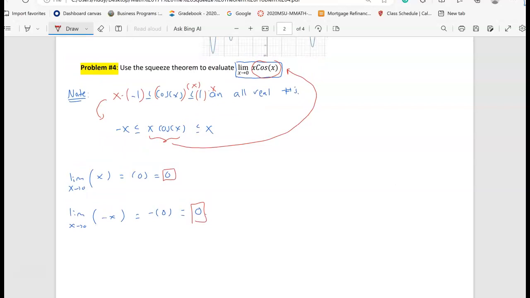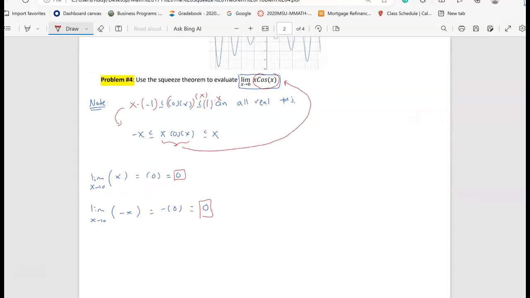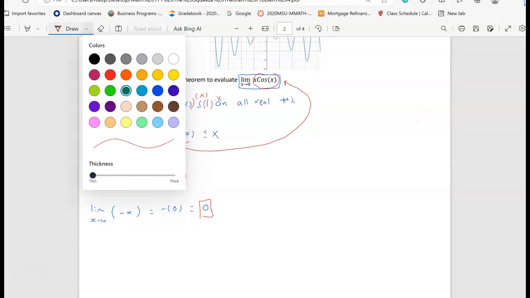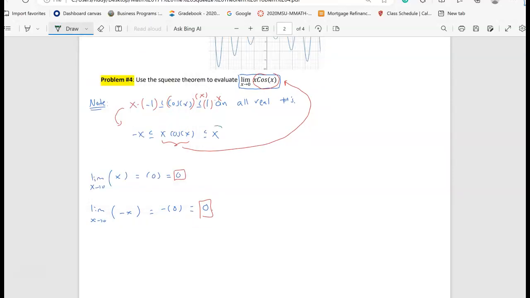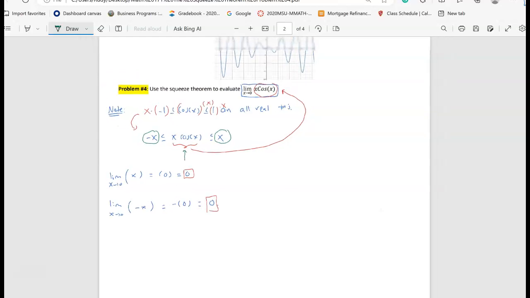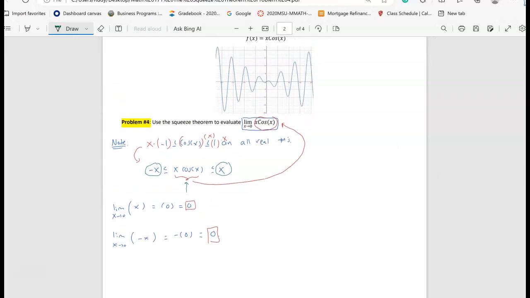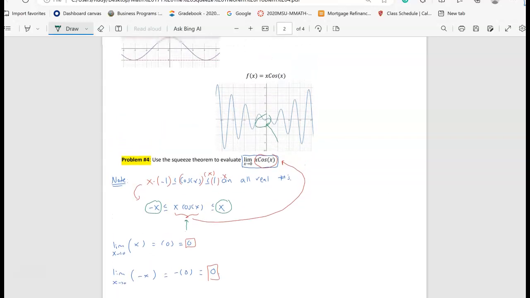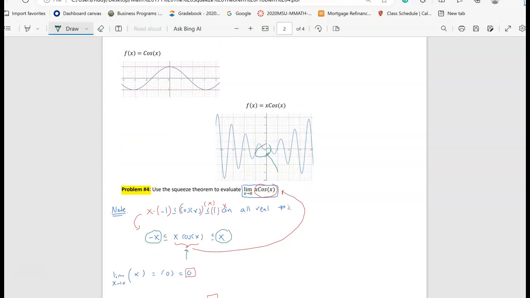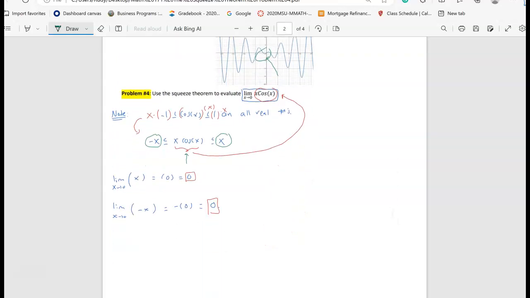And at this point, we're technically done, because here's the basic idea. Since both of these values in terms of the limits, and I'm talking about these two, are approaching 0 as x approaches 0, then by the squeeze theorem, also the middle one has to go to 0. Now, you can actually observe this in terms of the limit. Here you have the values of 0, or technically as you see the origin. But in this case, the squeeze theorem will allow us to evaluate some messy limits. In this case, this was not messy, but this is pretty much it for this problem.